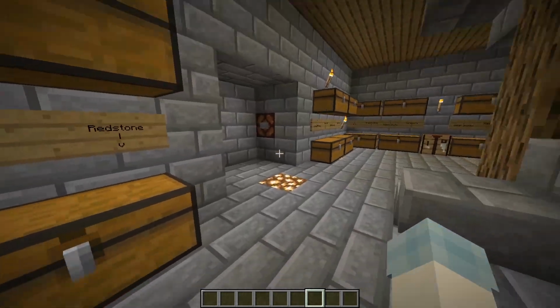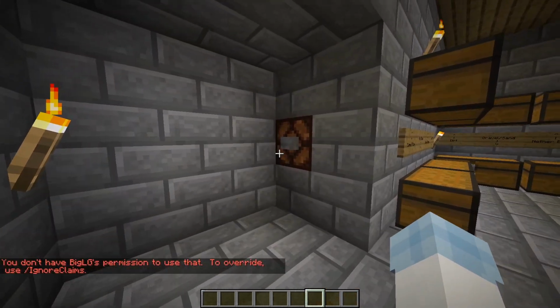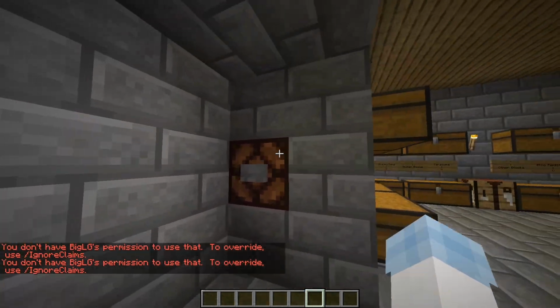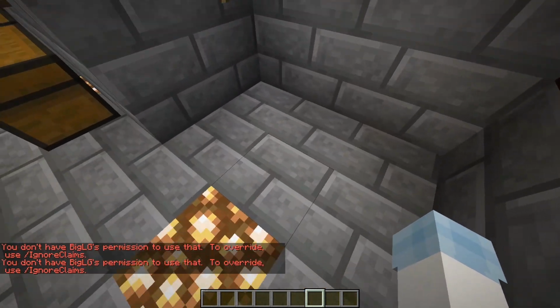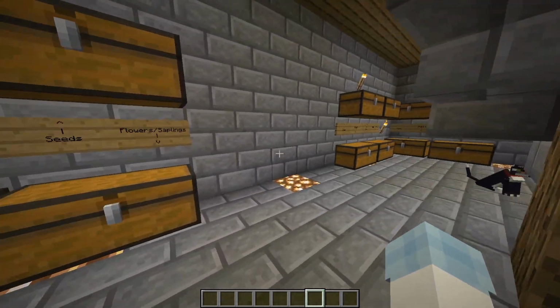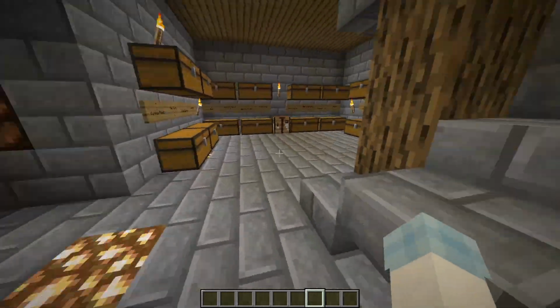This is his storage area, to make sure it's been claimed. Ooh, this looks a little bit interesting, doesn't it? I think there might be some sort of secret passageway going on here. I would /ignore claims, but I wouldn't want to be too nosy.